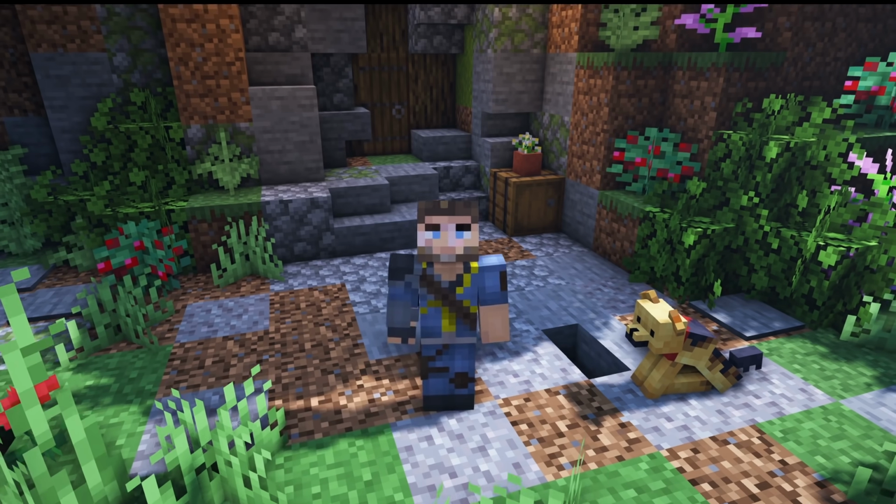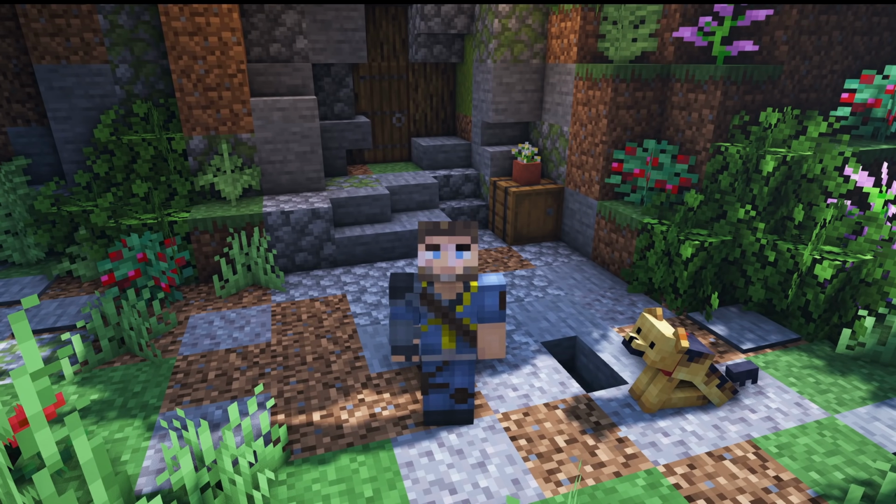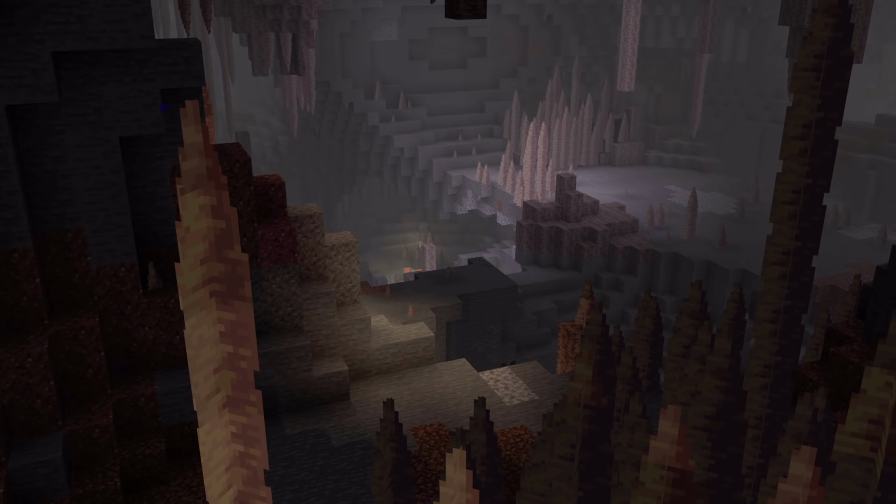But guess what? This is not the only cave update. The Lush Cave was my favorite personally, but there's also the Dripstone Cave. Here's a picture of it. I would love to make something like this right now, do a little bit of a transformation and make a really awesome base in that type of cave. Would you like to see that?